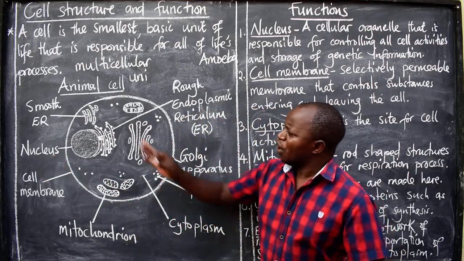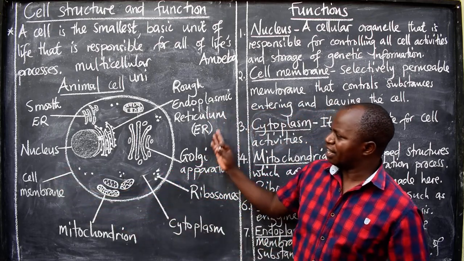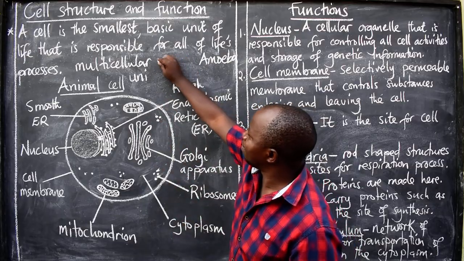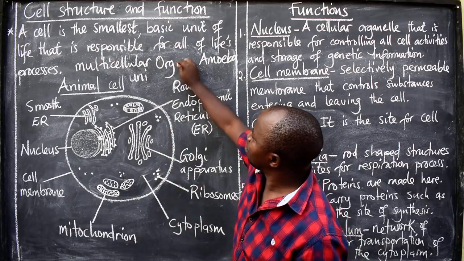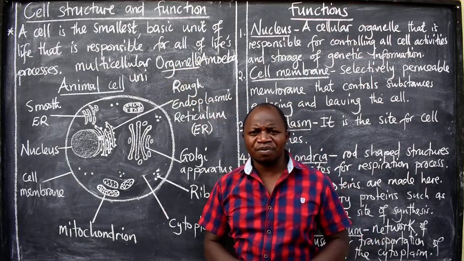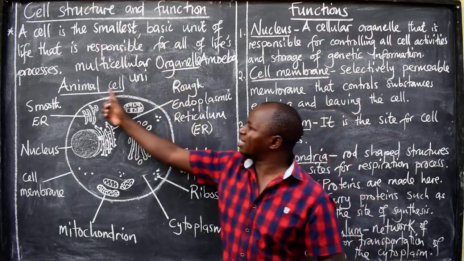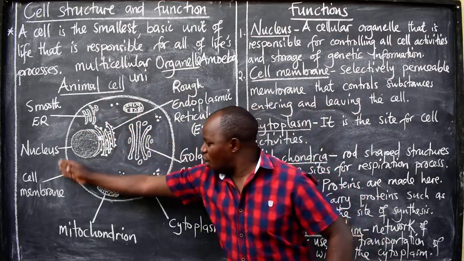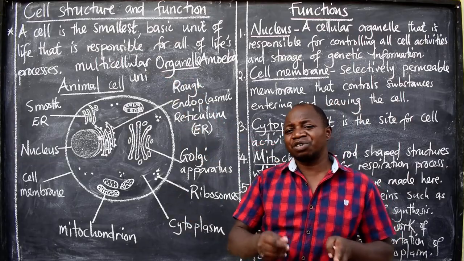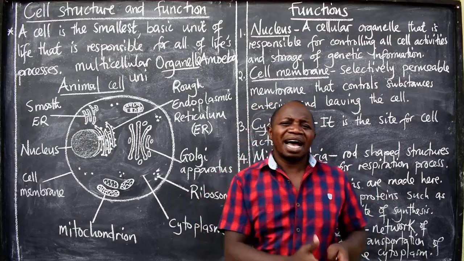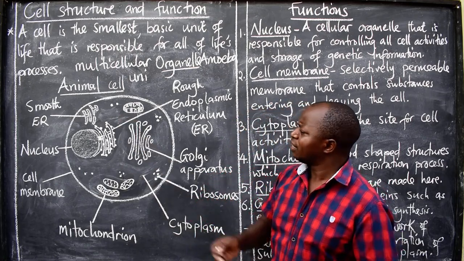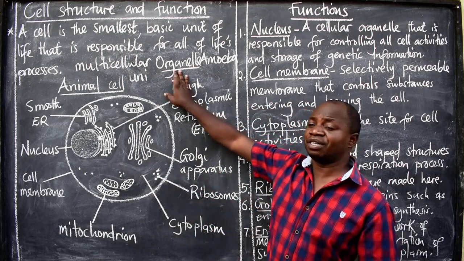By the way, all the parts that you are seeing here, all the parts of the cell, have a special name that we use in biology. We call them organelles. I'm sure you've heard of this word before, organelle. So when we are talking about parts of the cell, like all these that you're seeing here, we use the term organelle. When we say organelle, we're talking about the cellular structures of the cell. That is the meaning of this word.